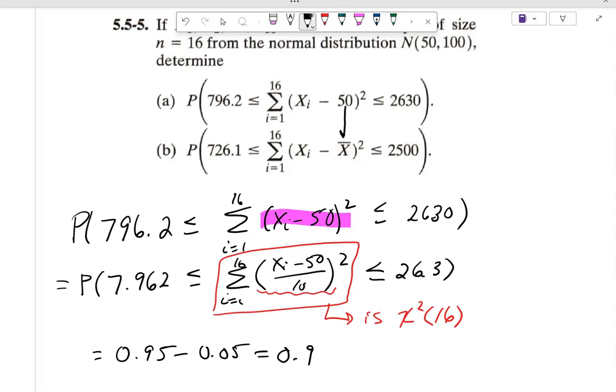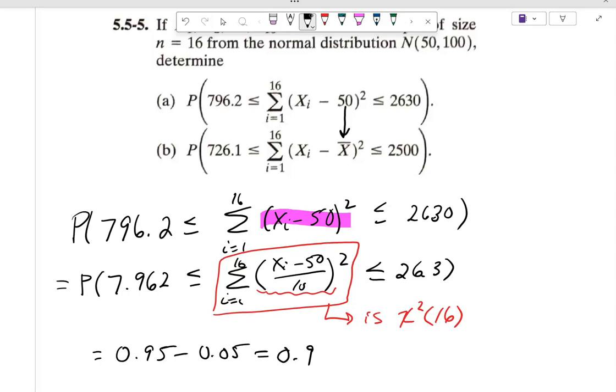I've replaced them with the known mean of the distribution, right? Notice the original says I'm assuming that the mean of the distribution is 50, right? If you're taking random samples from some unknown distribution, do you think you know what the mean is to start with? No, okay? So when you're doing statistics, you're going to estimate the mean of the distribution. What do you think your best guess for the mean of the distribution is if you have a random sample?